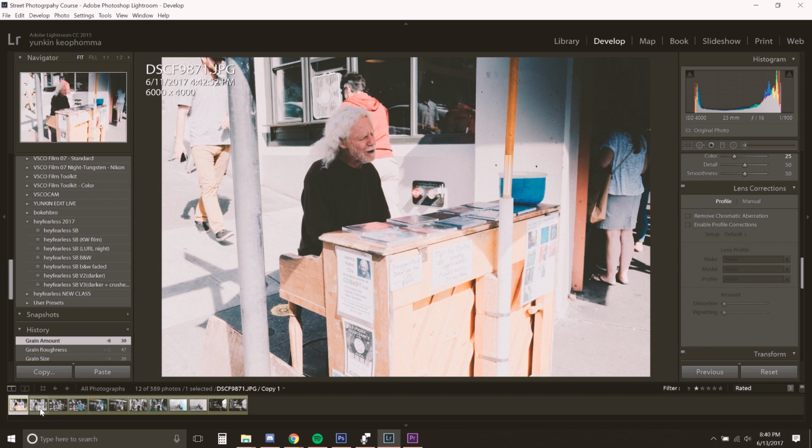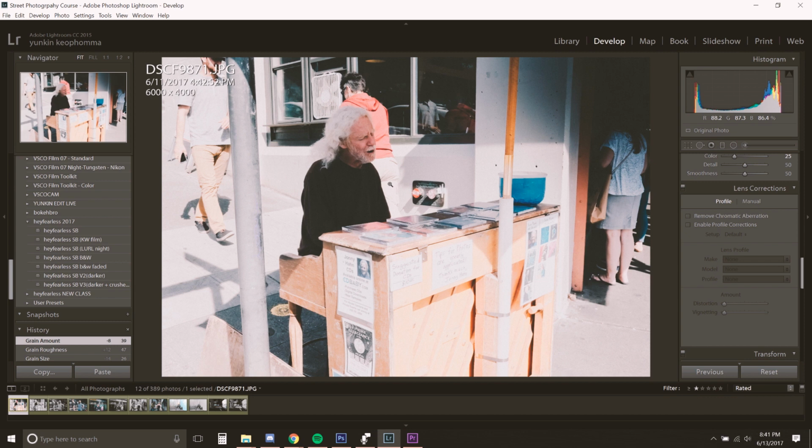This is the Piano Man, and the Piano Man has color on him at first. I actually like this photo in color. The reason why is because of the softness of it and then the harsh light too. There's a lot of shadow angles here, so it tells a story over here, and it tells a little movement of stories over here as well. And then obviously he's in the center, so it's giving him the main focus. The only distracting part that I probably see here is this orange on his face, but it might actually not be a distraction point because it actually emphasizes his face kind of, so it pushes him out just a little bit.